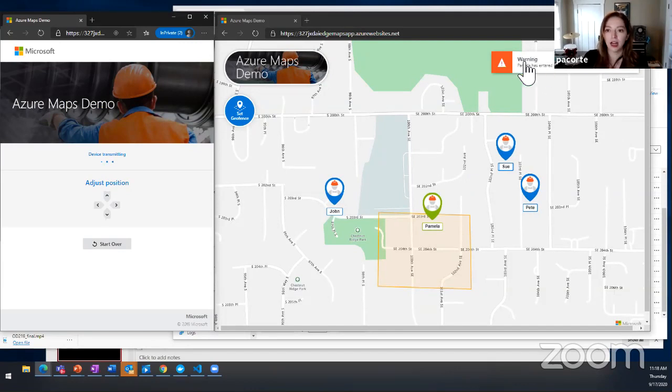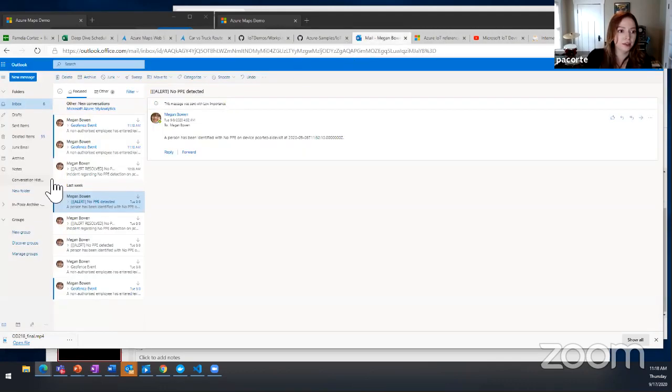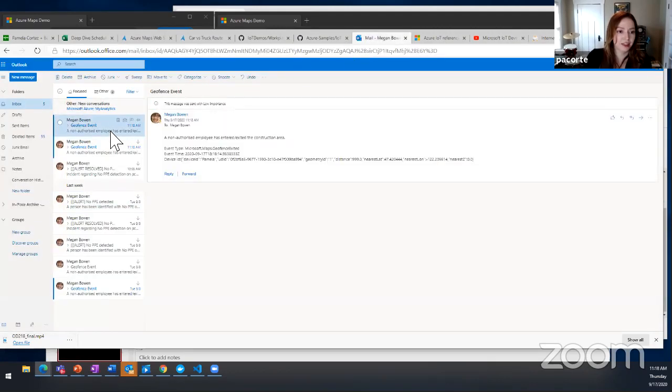But what's happening now that the alert has been triggered, we should be able to go into our inbox and see that mail come in, which it did. And I can do that again, but so you can see that we sent an email to Megan, and that it said that myself, that I've just created, just joined into an area that I'm not supposed to. It actually says where I'm at too.